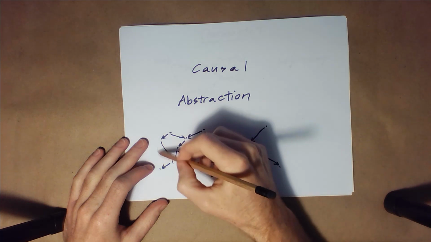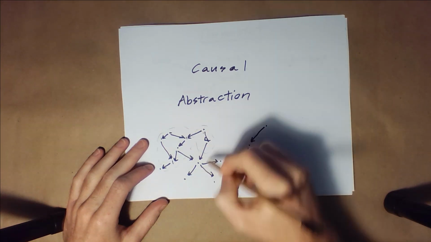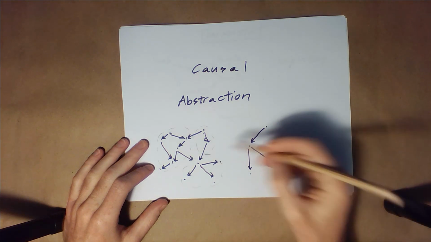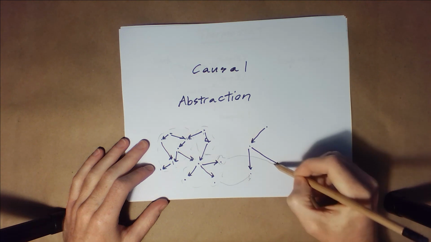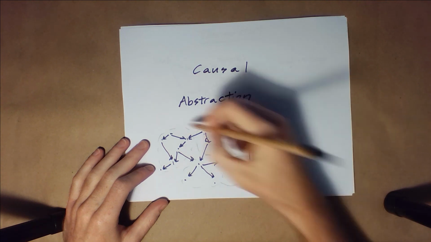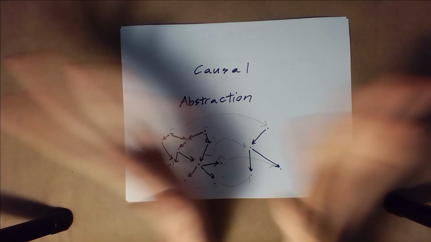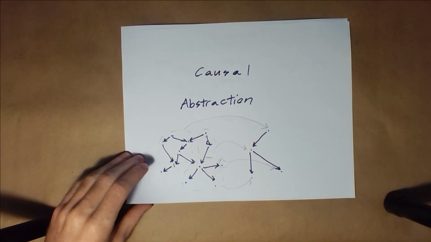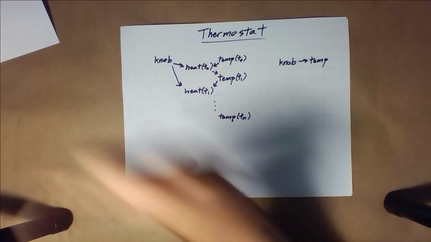So like maybe we bucket together a bunch of nodes, like so, and we throw out some information from some of them, and then we map them over to some new nodes in a new model, and we find that the new model has a causal structure in and of itself. So what does that mean? How do we do it? That sort of thing. So, examples.